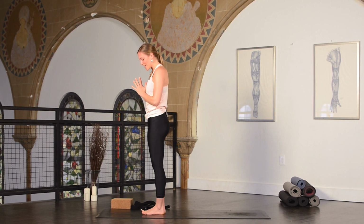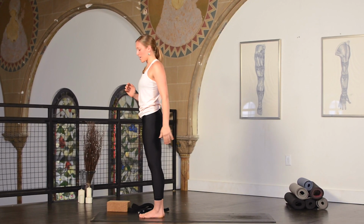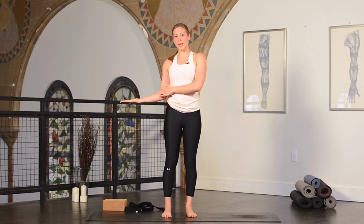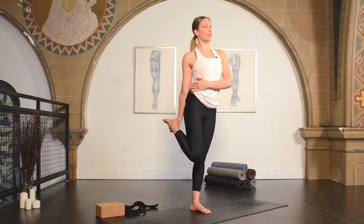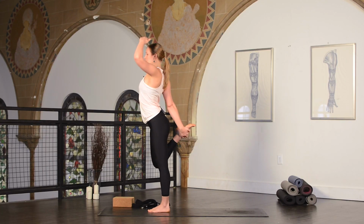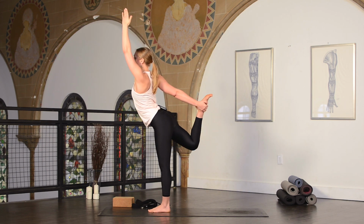Okay, next pose is dancer's pose. It's gonna work on what we did in our Sphinx by grabbing our ankle. So you're gonna take your right hand down, and I'm gonna turn to face you. Your right hand's open like you're gonna carry a tray. You're gonna keep it there as you reach, and grab your inner ankle of your right foot. Okay, inner ankle, left arm up, take a nice big inhale, and then press your chest forward.